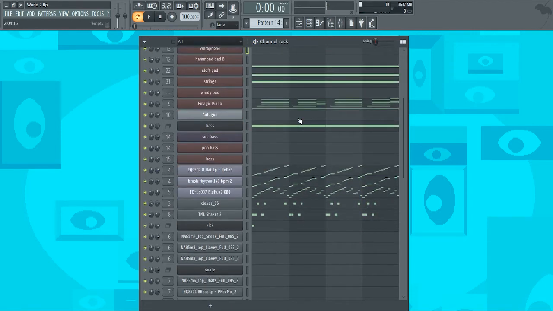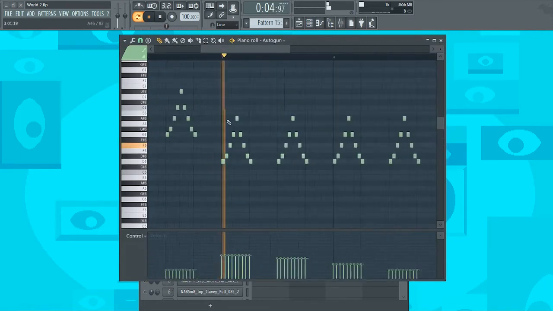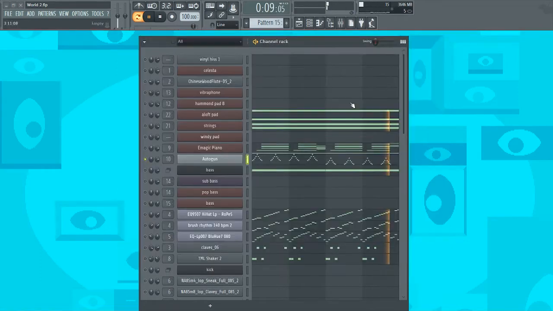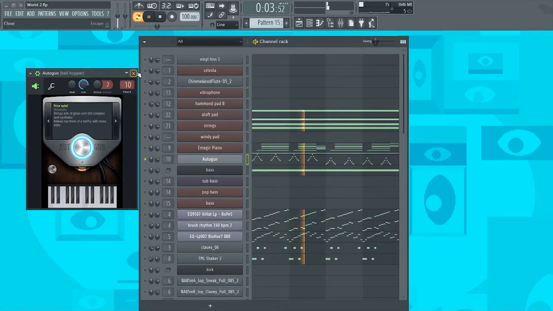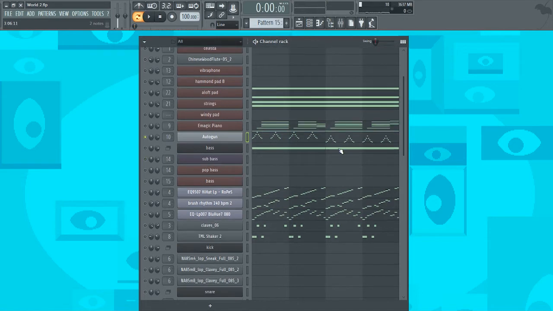And here's the interlude section. Not much interesting going on here. Oh, we have some of these little flourishes here, again with that AutoGun instrument, which I could only best describe as some kind of ethereal bell. I just left it as AutoGun here, which is the name of the plugin, but if I had to name it, I would name it Alien Bell, maybe. I don't know.